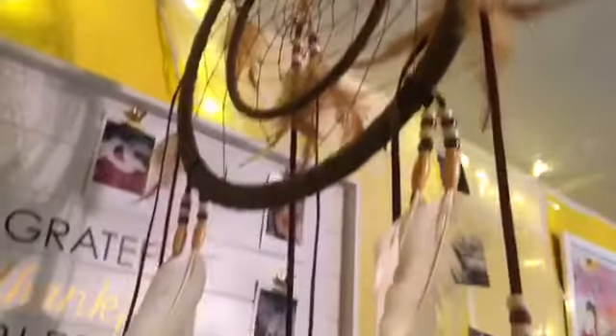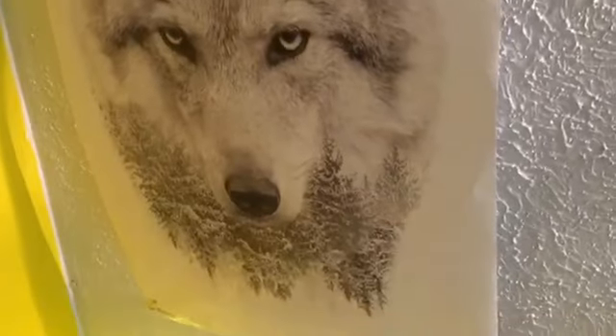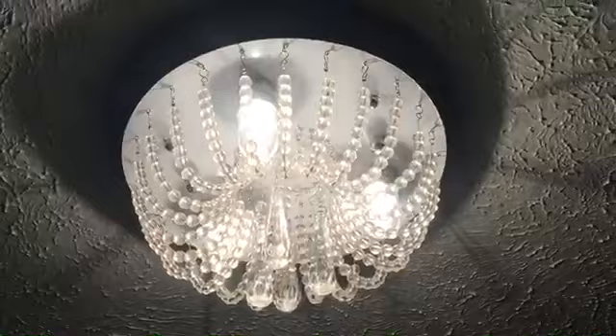This is the dream catcher my grandma gave me and I absolutely am in love with it — I'll probably take it to my grave honestly. Then since we're up here already, I have a white wolf on my ceiling. My mom actually bought me this chandelier — I didn't think she was actually going to buy it. I was just joking around when she asked me what I wanted for my 18th birthday and I told her a chandelier, and this woman bought it for me. I have more pictures too.